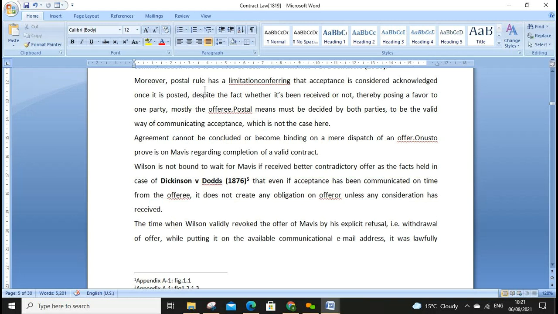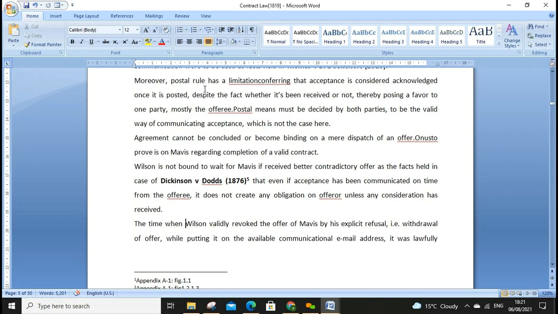So we can say according to Dickinson v Dodds 1876 as the case law, there should be communication, and when communication and acceptance happen, then it becomes a contract. Otherwise, it's not a contract. Any question? Did you get my point? If we send you a letter in the post and you say, no, it's accepted, no, until you reply to me, then it's a contract. Or we reply to each other. Otherwise, it's not a contract.